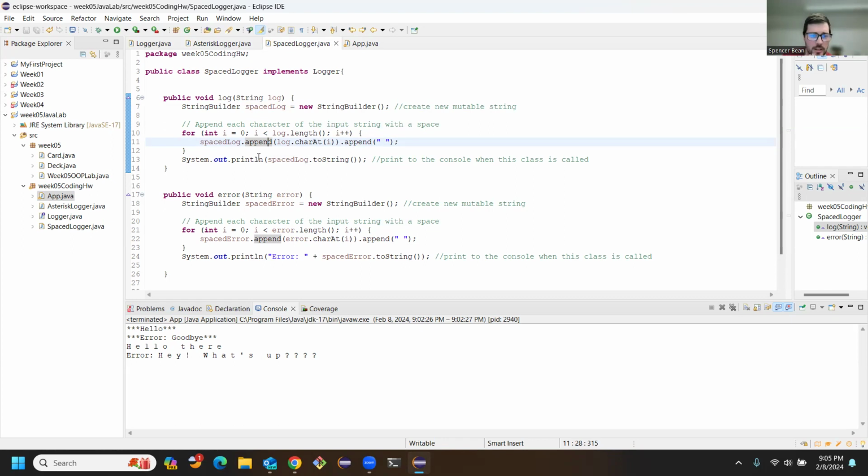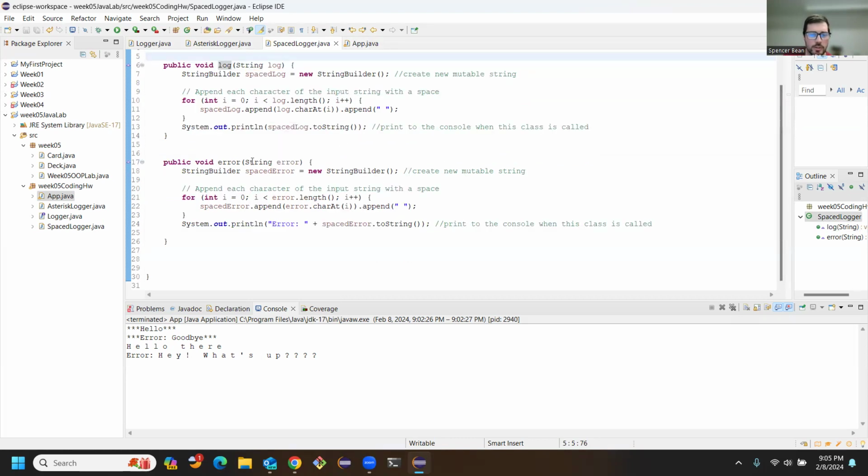When that's all done, it saves it in space log, it kicks it out as a string, and prints it to the console when spaced logger is called upon in my app class.